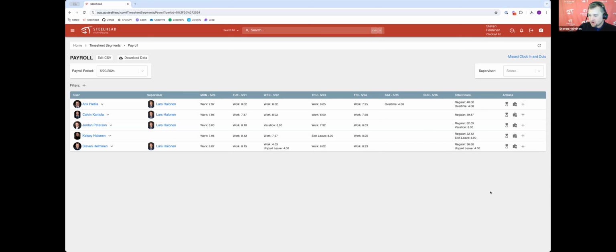Can you use the PTO portion of the system without utilizing the full timesheet tracking for punching in and punching out? Absolutely. Yes, you can. They're really independent. You do not need to be using the clocking in and clocking out functions. We have certain customers where the operator will request time off from HR, and HR manages all of the collection and tracking of time off. But let me show you the benefit of using the full system.